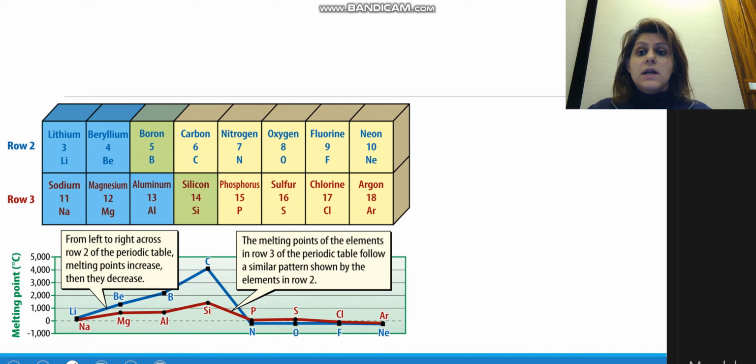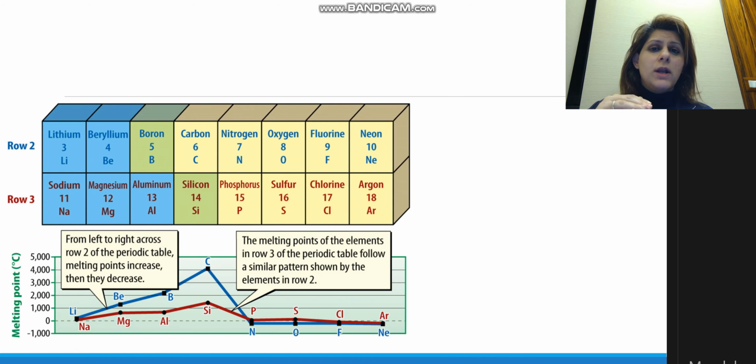As you can see in here, just using the pointer, guys, look at carbon, okay? So he looked at row 2. If you follow row 2, we're talking about melting point. Same thing with the boiling point, same thing with the reactivity of elements. But we're talking about a period. We're moving across a period. So he realized that the melting point starts low, in a decreasing way, and then it starts to increase, reaching carbon in this case. This has the highest melting point in here, and then it starts to decrease.